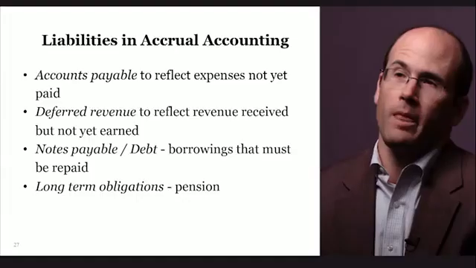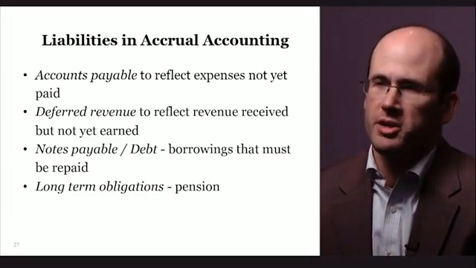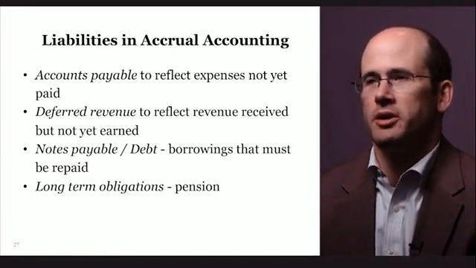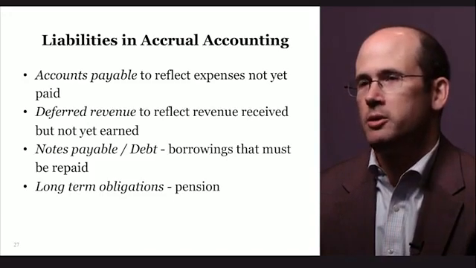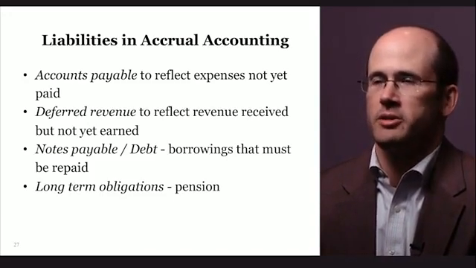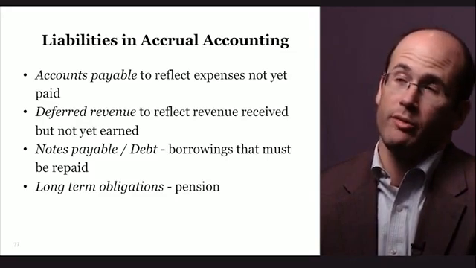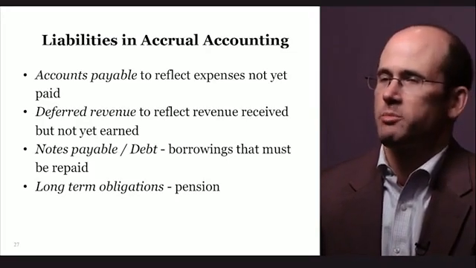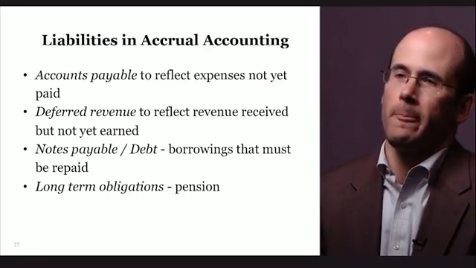So let's talk about some liabilities in accrual accounting. First, accounts payable, very similar to accounts receivable, but on the other side of the balance sheet. If you've incurred an expense that you have not yet paid, you have an obligation to that vendor because they've given you a good or a service. So you'll record the expense and you'll record accounts payable that will be paid in a future period.